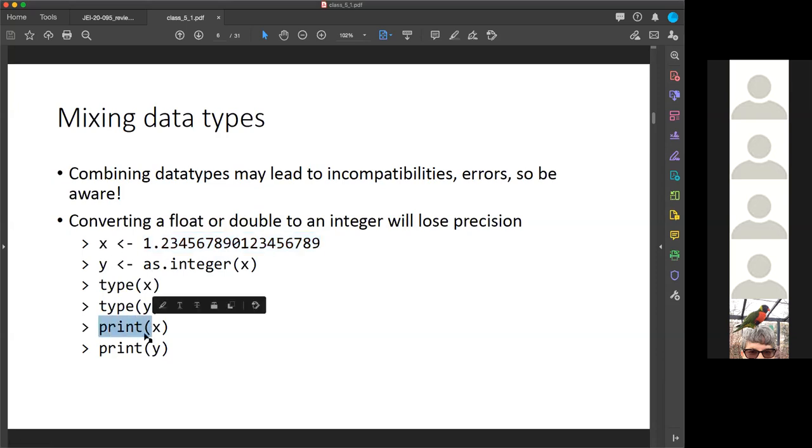And then one nice thing is the print function between R and Python are exactly the same. Just print parentheses and then the variable or the string that you want to print out.